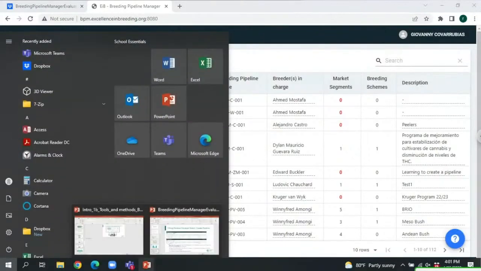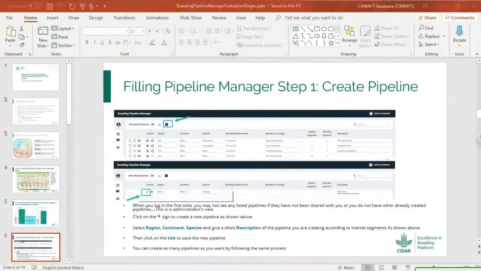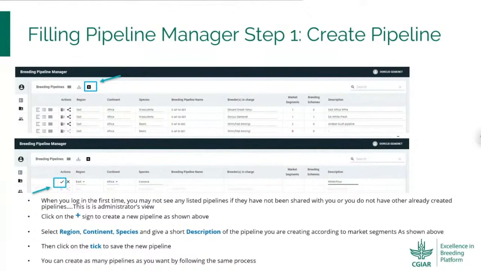Normally, what we are putting here or in the breeding pipeline manager are the stages of phenotypic evaluation. But if you want to, and that's where they have different stages between the different crops. For example, I think Dirks put IITA and CIAT out there.